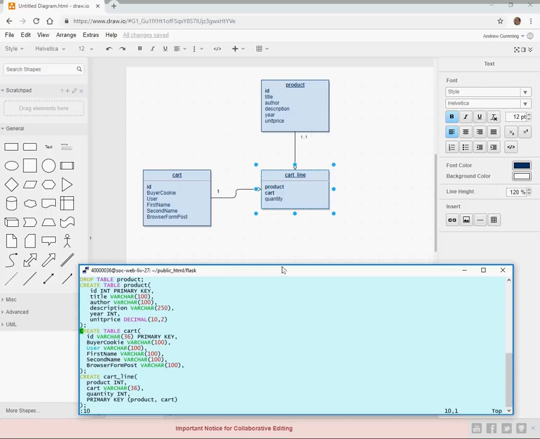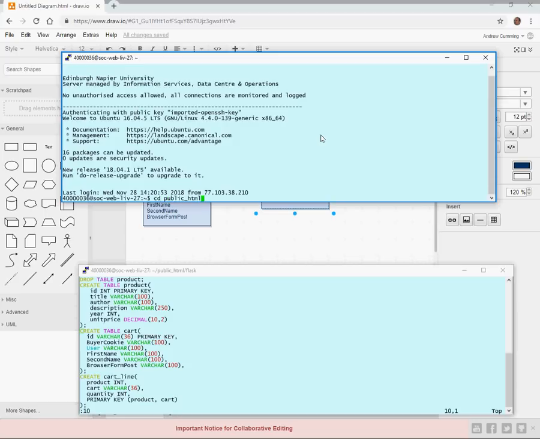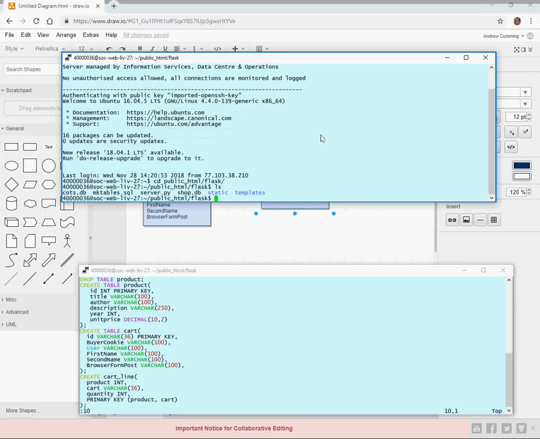Maybe I'll try running the lines one at a time. Duplicate the session. Okay. So cd public and Flask. I want to be in the same folder. Make sure I've got the shop database. No, that was stupid.